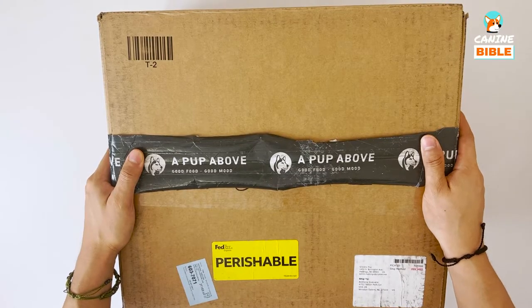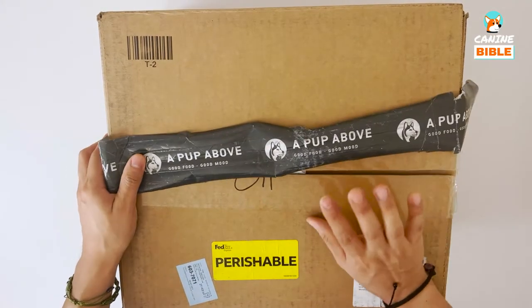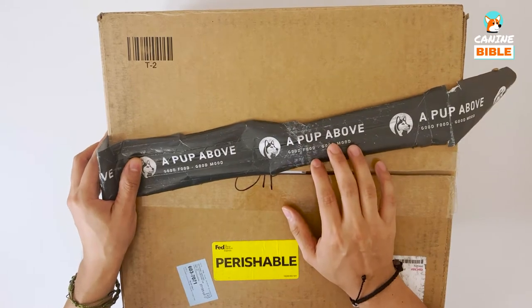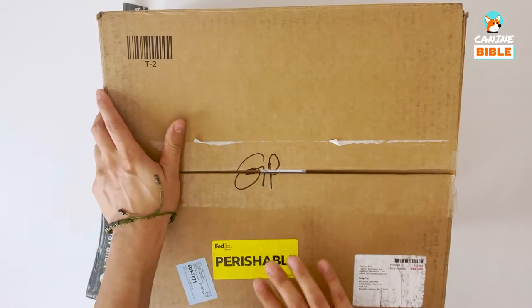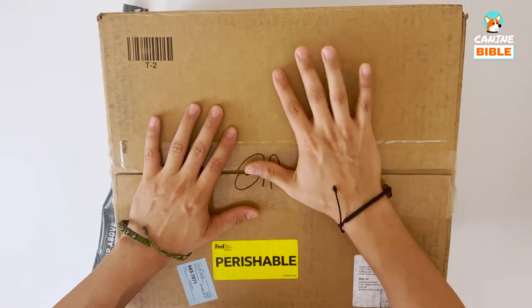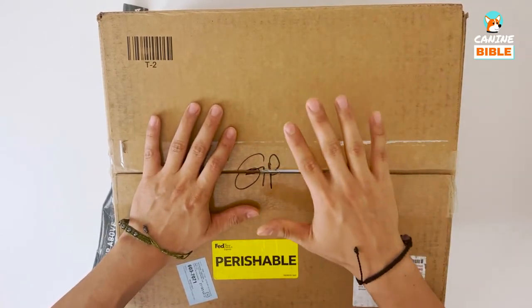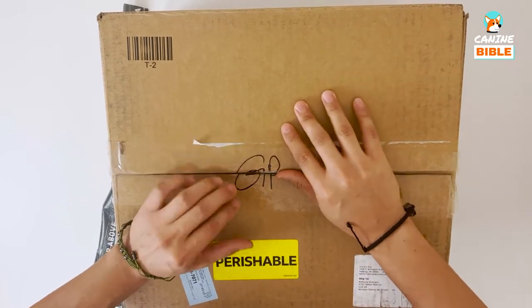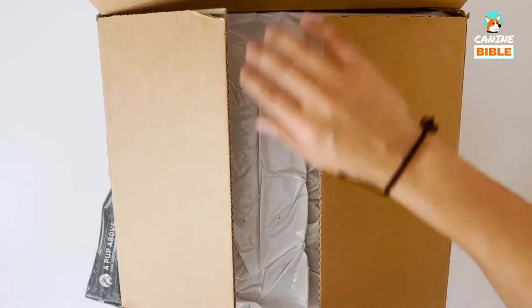Here's our unboxing of A Pop Above. We just got this box a few hours ago. It was sitting at the door when we got home. As you can see, the food is perishable and it comes frozen. So the box is insulated, so it keeps your food fresh and frozen until you pick it up and put it in the freezer. So let's see what's inside.